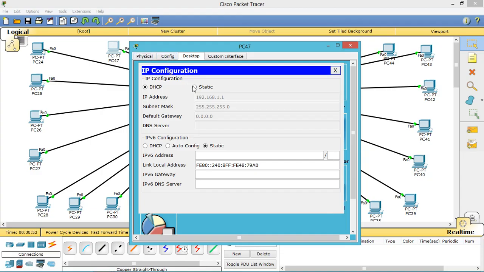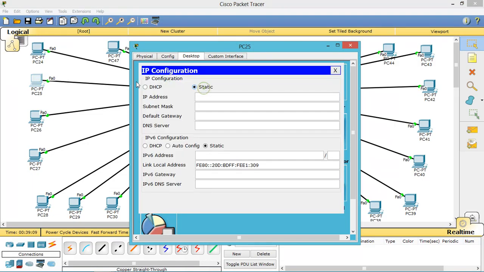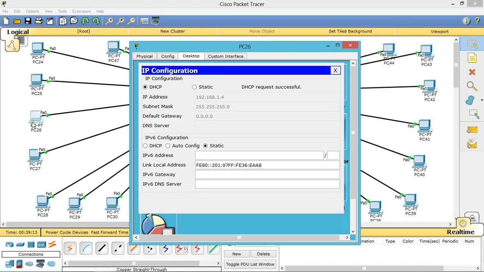So I'm here, I'll say static, then I'll click DHCP. It will start with 25. So there is no 1, before it was 1. You see here is 2. Once I click here, it will come 26. Once I click here, it will come 27. If I click here, 28.